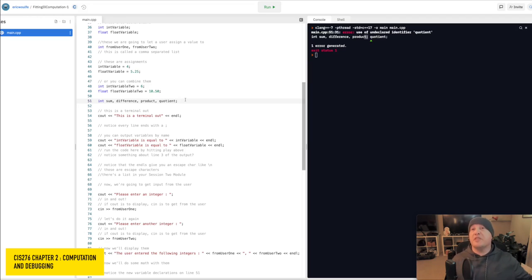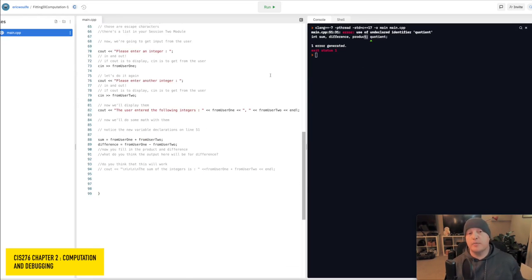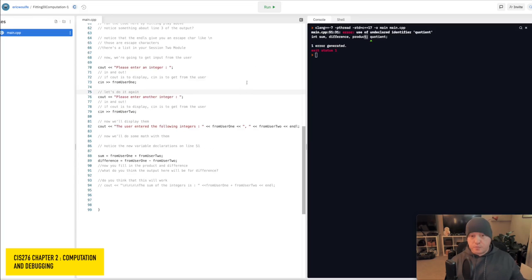So you do have to be aware of what the probable outcome of your mistakes is. But you can absolutely use the compiler and those errors that are generated to point you in the right place. So all the way down through line 82, we haven't changed anything.